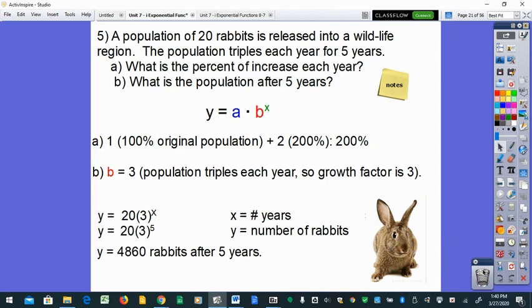So today, that's a little bit of discussion about exponential growth. I hope this helped you understand and kind of bring some stuff back that we did from the beginning of the year. Truly, the only thing new is the idea of money compounding, the compound interest. Other than that, we've actually done this before.